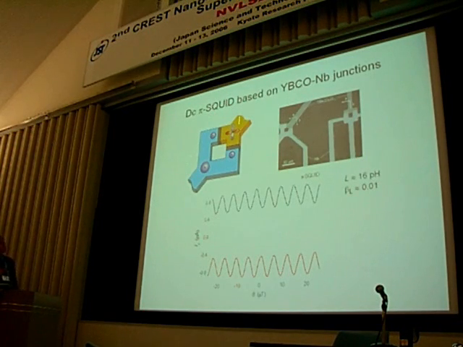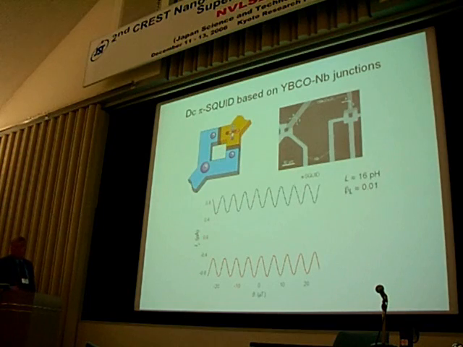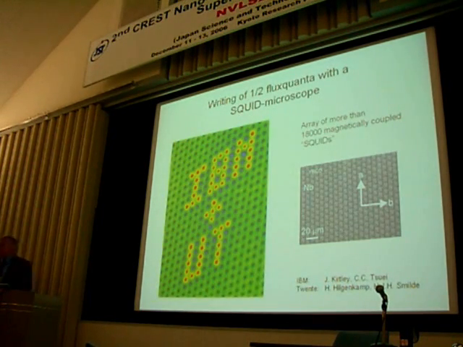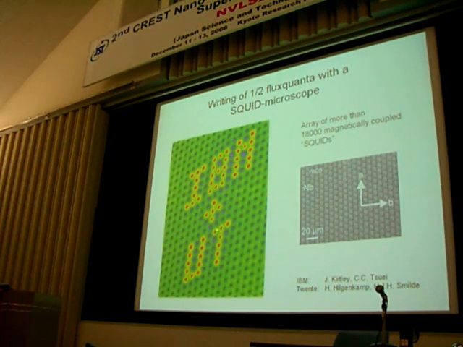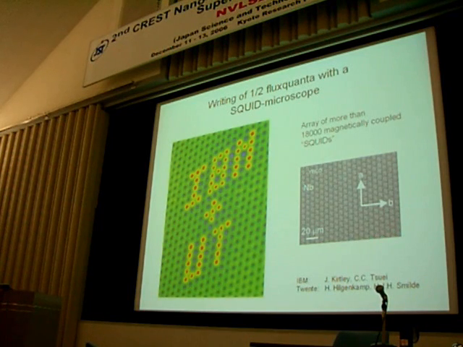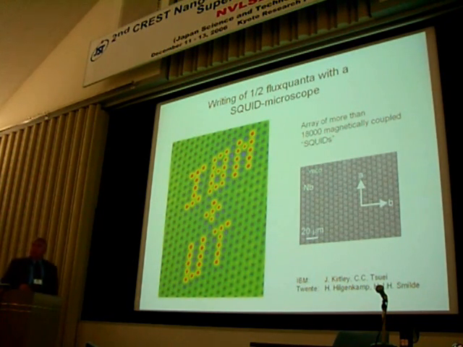For instance, one can make small SQUIDs — in this case a D-wave SQUID — and you can shrink this area and get spontaneous flux into it. What you can then do is make many of these junctions. In principle, these are all small SQUIDs, and each of these islands has two Josephson junctions in it. Using a magnetic microscope, you can actually write information into these SQUIDs — flux in one direction shown in blue, or flux in the other direction shown in red. This is not just two junctions — these are 80,000 islands, and all of them work. Which is incredible, if you compare that to our inability to make something of the order of 50 junctions in HTS.